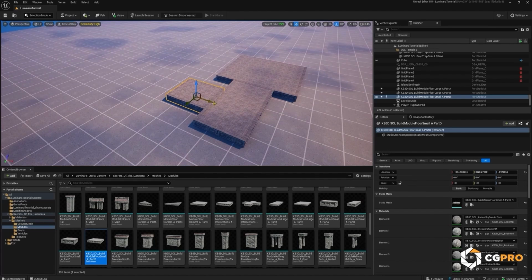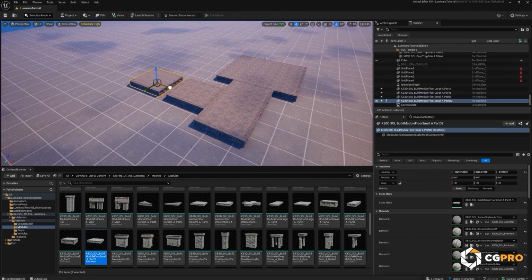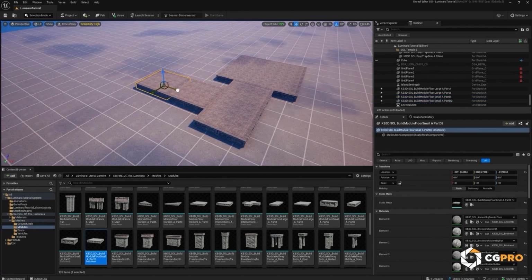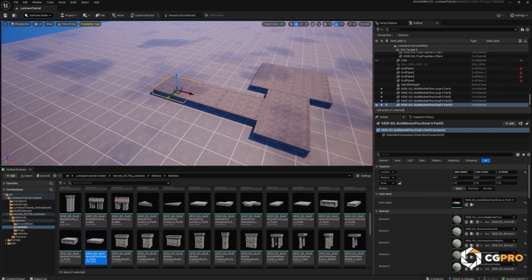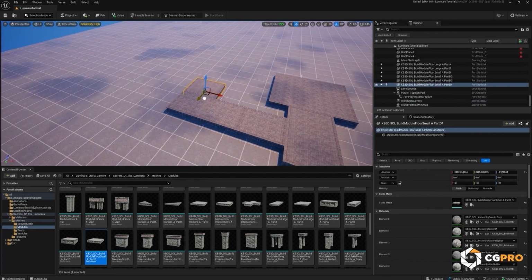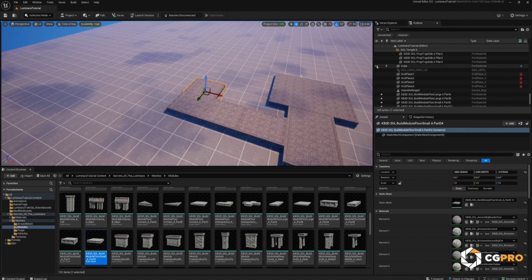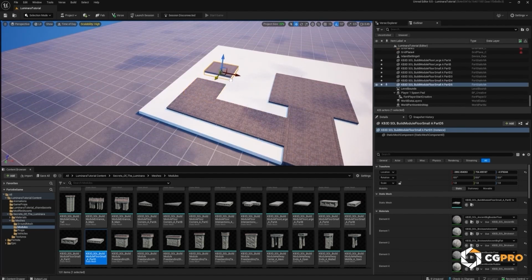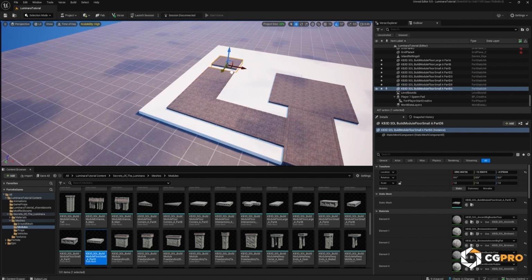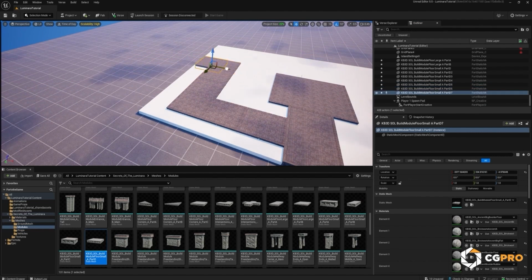And then it's just as easy as holding Alt, click and left drag to build out all the various different hallways that the player is going to be navigating. And again, I bring up that cube so I can get a sense of scale and how far the player is going to have to navigate for all these different assets.